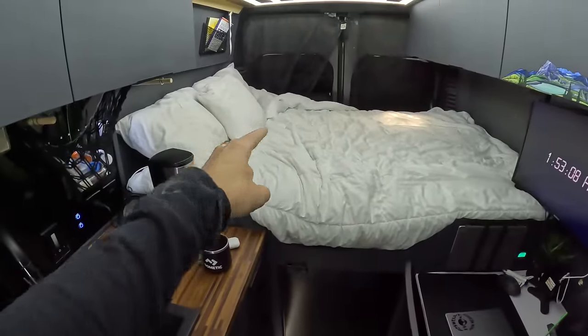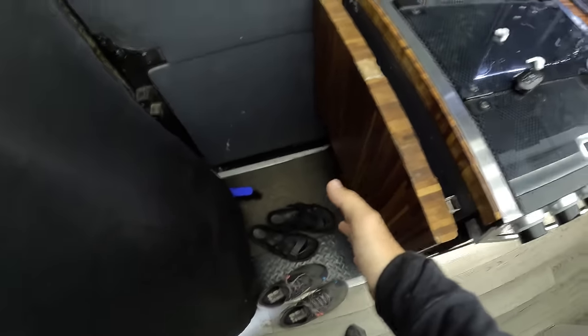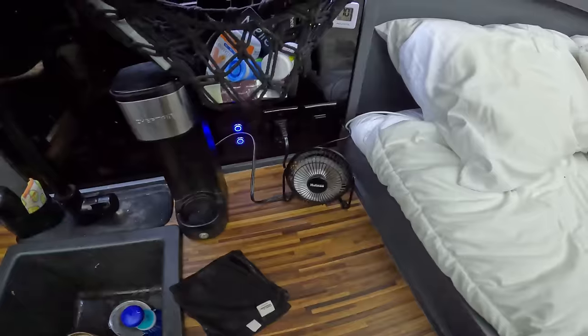If you watched my last video, you'll know that I recently fixed my hot water heater, so now I have hot water in the van, which means I can finally use my indoor shower today. In honor of getting that fixed, I think I'm going to take my first nice hot shower in the back of the van in probably five or six months.